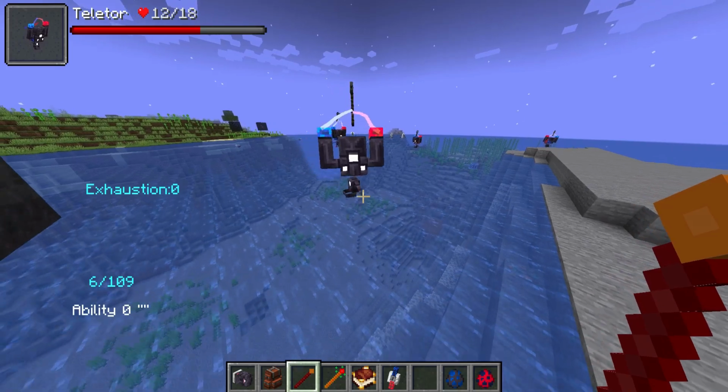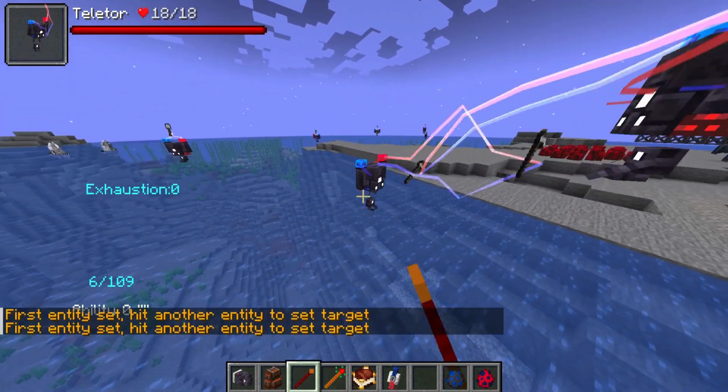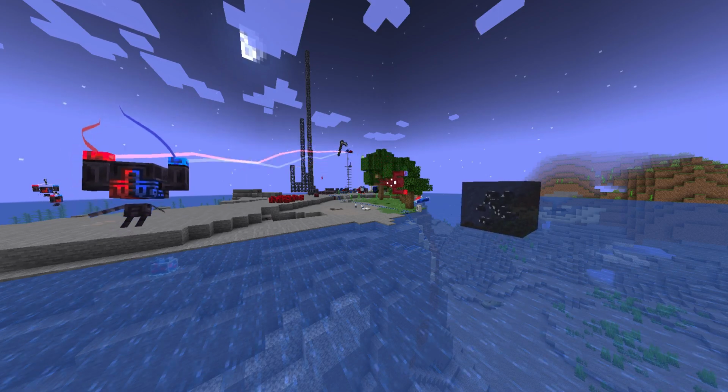Cool little thing. Has, I guess, magnetism. It's not even telekinesis. I mean, it isn't. It is just control of magnetism. That's why they have the little heads. Just a cool little animation of electricity.